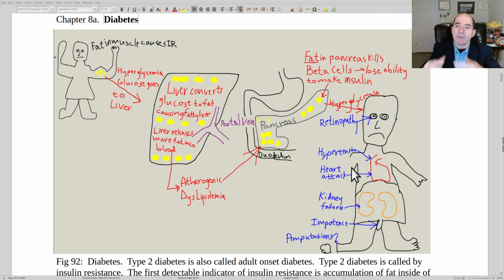So you'll get endotheliopathy, microvasculopathy, you can call it. Some people call it endotheliitis, inflammation of the endothelial cells. You'll get a similar problem in the kidneys, and that will cause diabetic nephropathy, kidney damage. It causes atherosclerosis all over the body, so it's very common for them to become impotent.